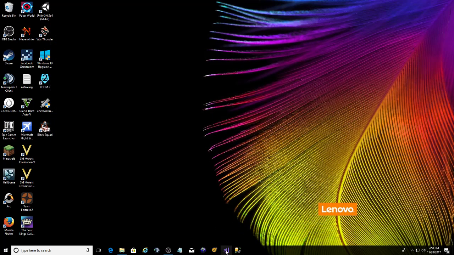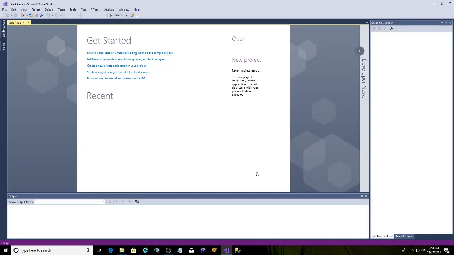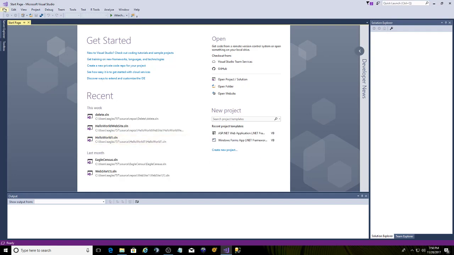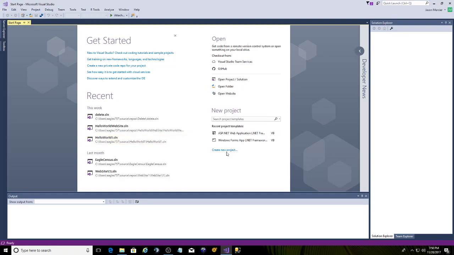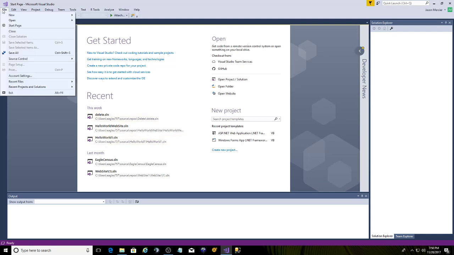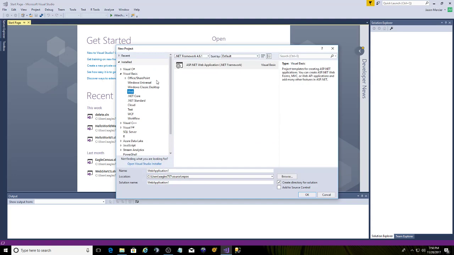So first thing we're going to do is open up our Visual Studio 2017 Community Edition. It's free. I'm going to make a web application because I like making web applications versus a website. You can go new, make a website, but for me, I'm going to go new project and make an actual web application itself. We're going to call this Hello World App.